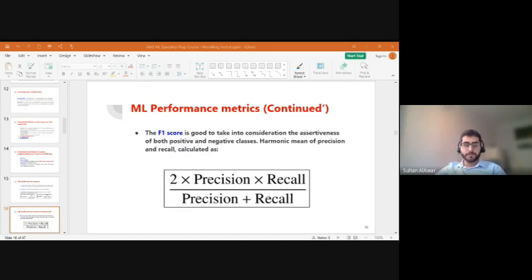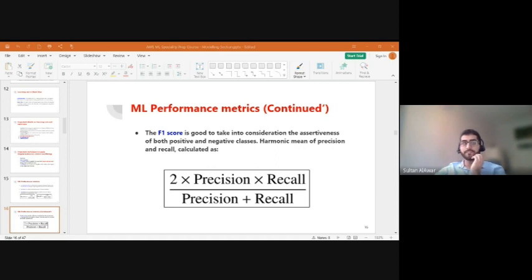Another performance metric which you should know about is F1 score, and F1 score is used when we want to take into consideration the assertiveness of both positive and negative classes. It's known to be the harmonic mean of precision and recall, and it's calculated as follows: 2 multiplied by precision and recall, divided by the sum of precision and recall.